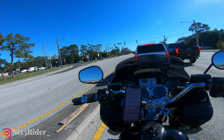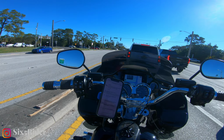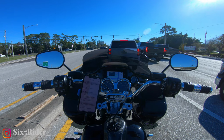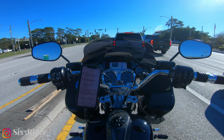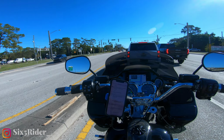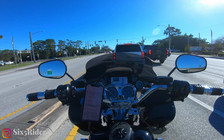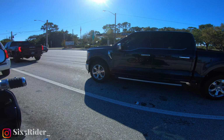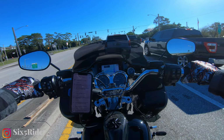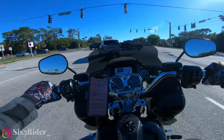As far as numbers go, we'll bring up the dyno sheet in a little bit, but I was a little, I don't want to say disappointed, just taken aback by the horsepower numbers we got out of this versus the torque. I'm super happy with the torque, don't get me wrong, but the horsepower numbers were maybe 7 or 8 horsepower off of what I initially expected. At the end of the day my butt dyno can't really tell the difference, but that number keeps coming back into my mind. I expected a little bit more horsepower, but the torque number was completely there, and it totally made up for it.